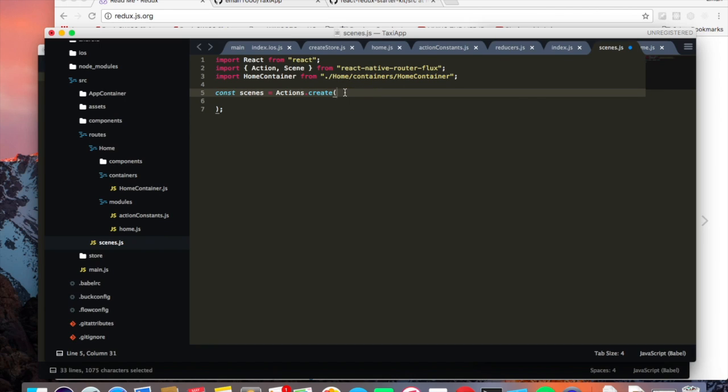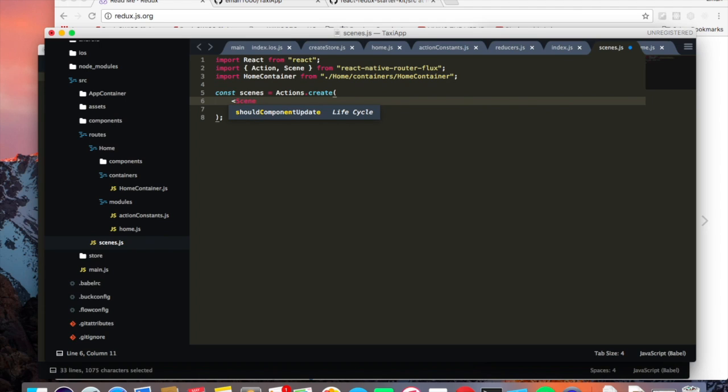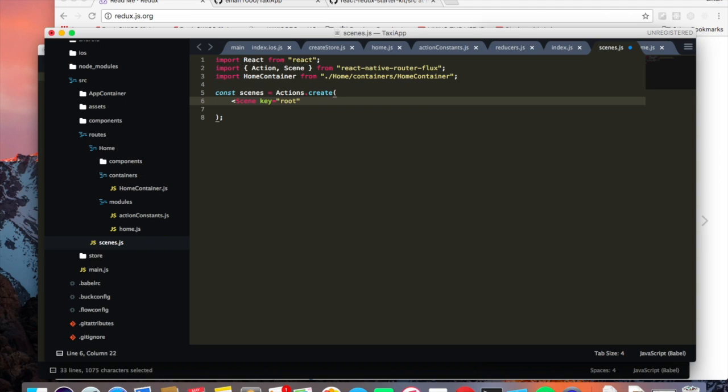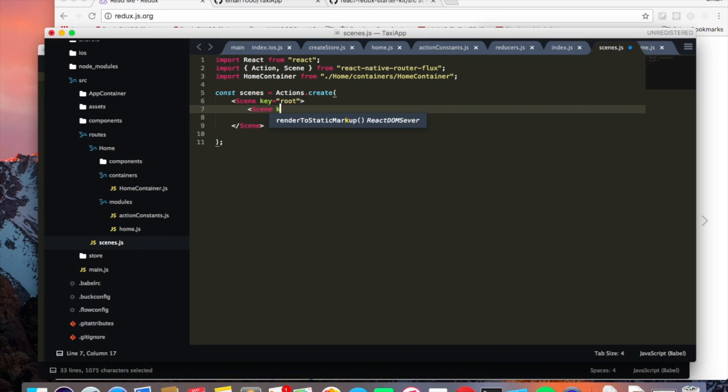So our home scene will be the main scene, but we need to put it inside the root scene. Call this key equals root. Scene, then we need to pass in the scene key.